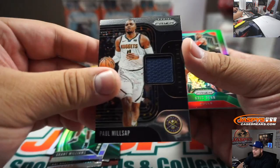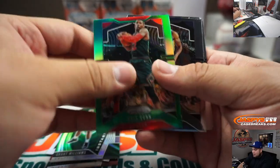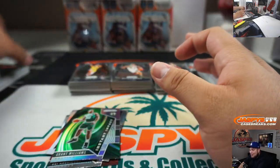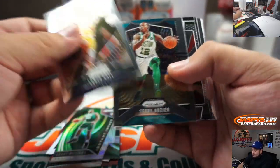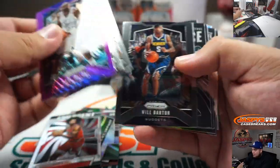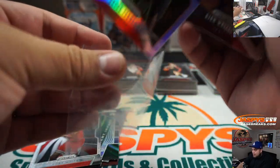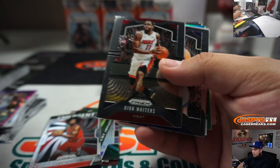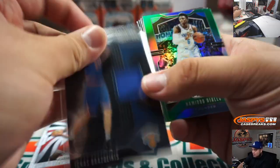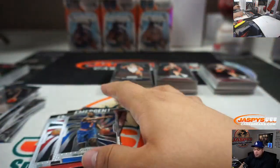We don't have another one on the site, but we may. I don't know when, though. We've already done three today. You kind of just got to stock it. You know how it is, right? This one sold out in like 10 minutes. Bruno Fernando silver. But yeah, that's the reason why this Prizm is so high, because this Prizm isn't supposed to be this expensive. But it's just supply and demand, right? Everybody wants it. You have to raise the prices because you paid really high.